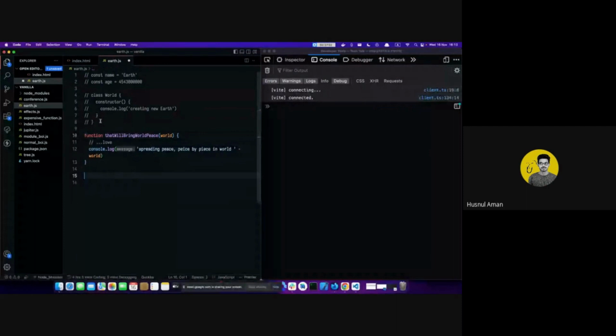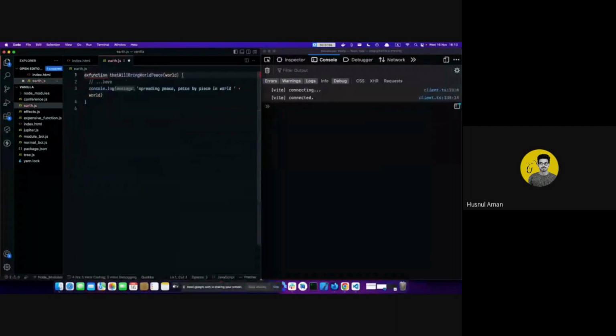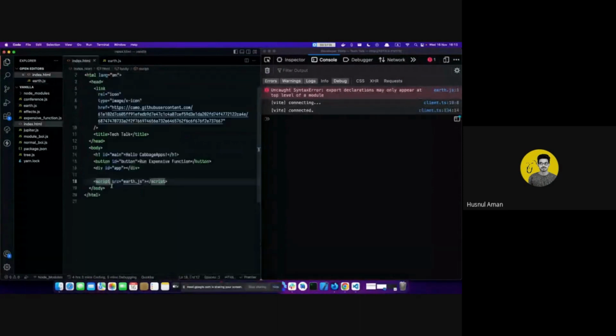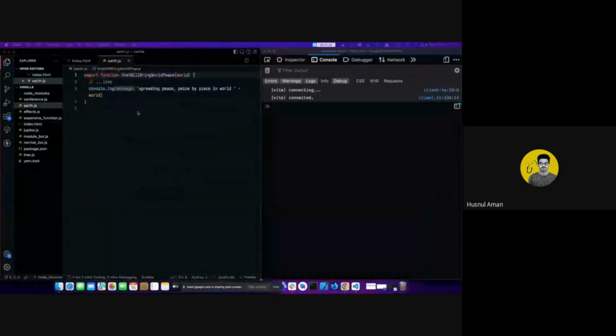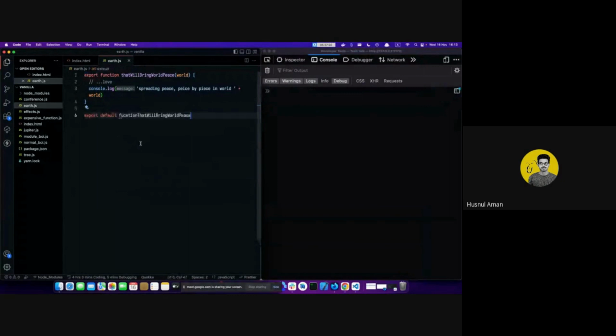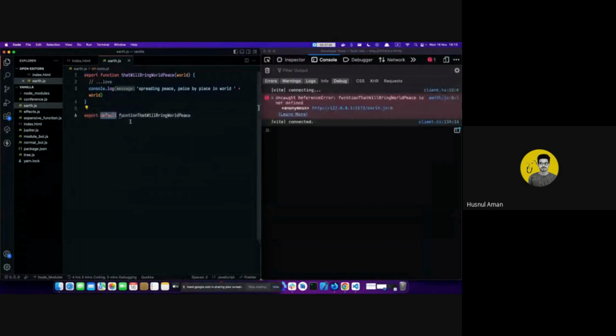We put the export keyword here. Now this function is available from this module to other modules as well. Let me get rid of this error first. So this is the named function export, where we are directly exporting this function. There is another way, which is the default export. If we do this, this is the default one. We can only export one default export from one module, but you can export any amount of named exports.